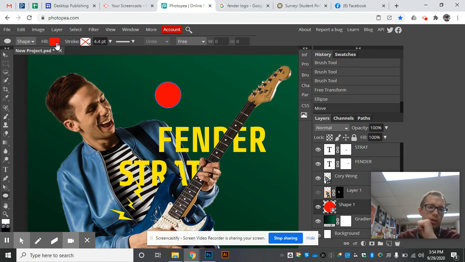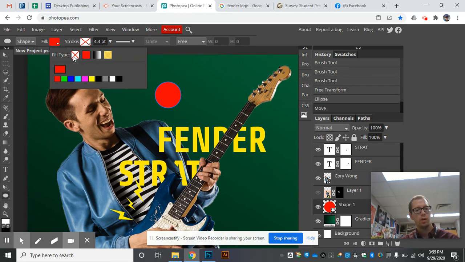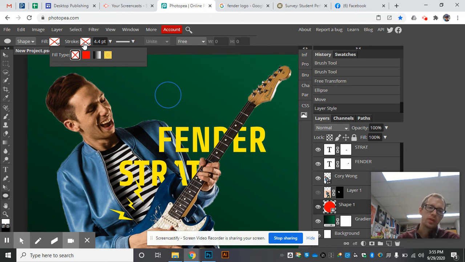So I'm going to go up here and under your shape stuff, there's a fill and there's a stroke. So if you hit fill, we want this to be none. Right, so it's basically invisible. The fill is if you were to fill the circle, right? The stroke is the outside of the circle.